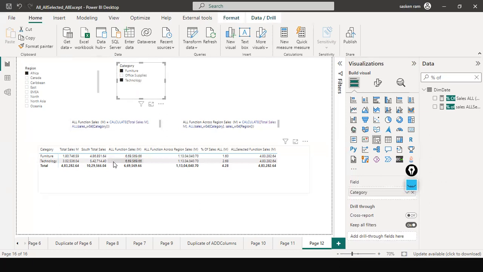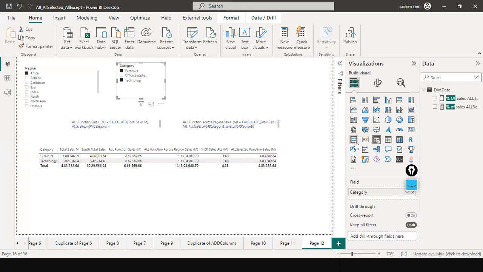So internal, external, with respect to the category column, he disregards it. But he is obeying this one because we did not use the region column in the all function, right? But here we have used both the categories of region. Hence, what happens? He doesn't listen to local people and all the outside people.